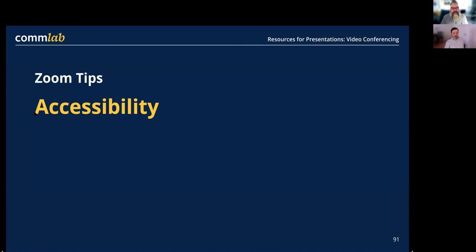For accessibility, the Center for Academic Innovation created a really amazing checklist that covers every phase of the Zoom session. It covers everything you need to think about to ensure that your Zoom session is accessible. Many of you may have already seen it. It's listed as a resource in the Rackham Remote Programming Toolbox, which is also a comprehensive document on doing virtual events. We'll also include links in the resources.